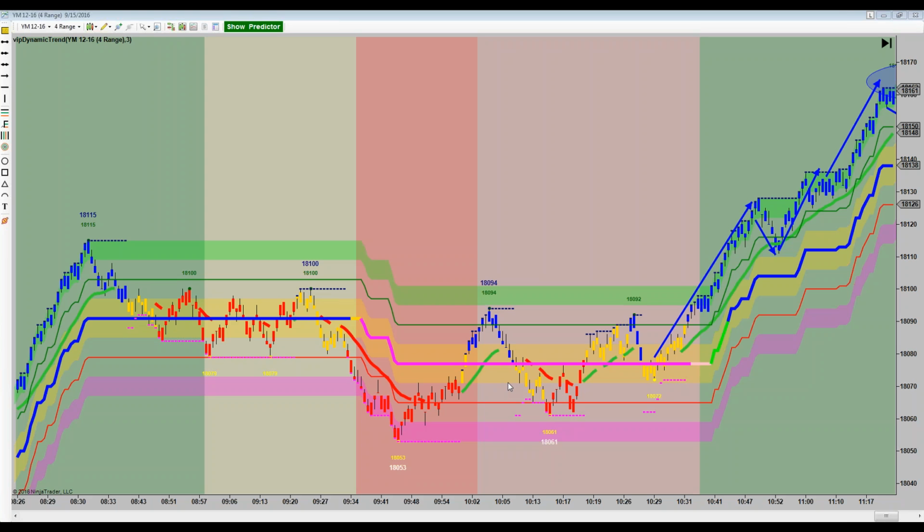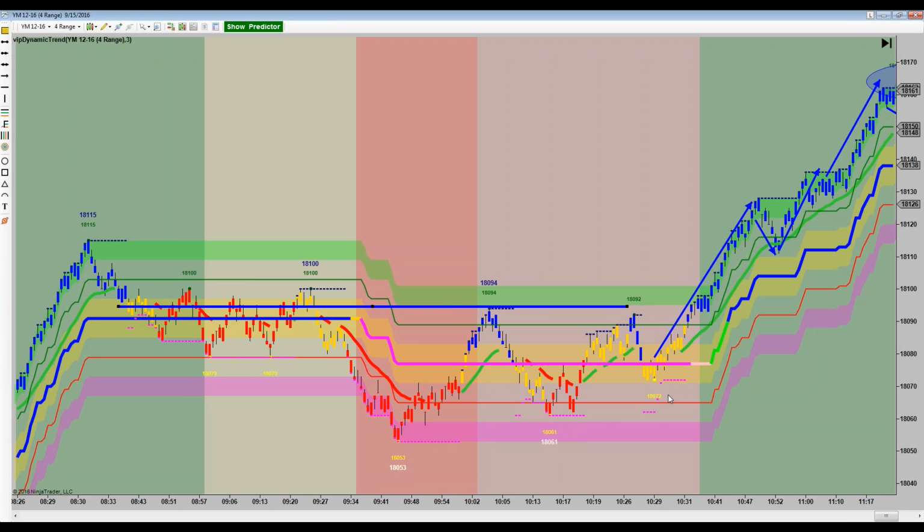Now let's go back over here. We can see that from about 8:30 Pacific all the way till almost 10:30, for about 2 hours, YM was more or less stuck in a market that looked like this. You had some resistance up in this area here, right? And you had some support down here, down around 53 and then 61.